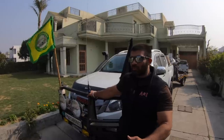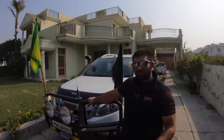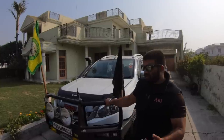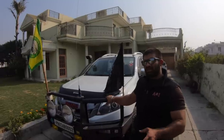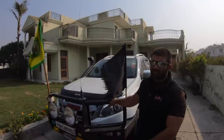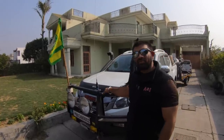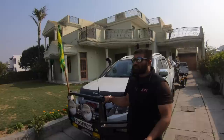Warn is an American brand — their biggest supply is to the US armed forces; only about five percent of production is sold to civilians. They're probably the most expensive winch brand and rarely go on discount. Jadeep has a Bluetooth module so it works with both a wired remote and a Bluetooth remote, and it has never let him down — he's used it multiple times on the previous Pajero as well.